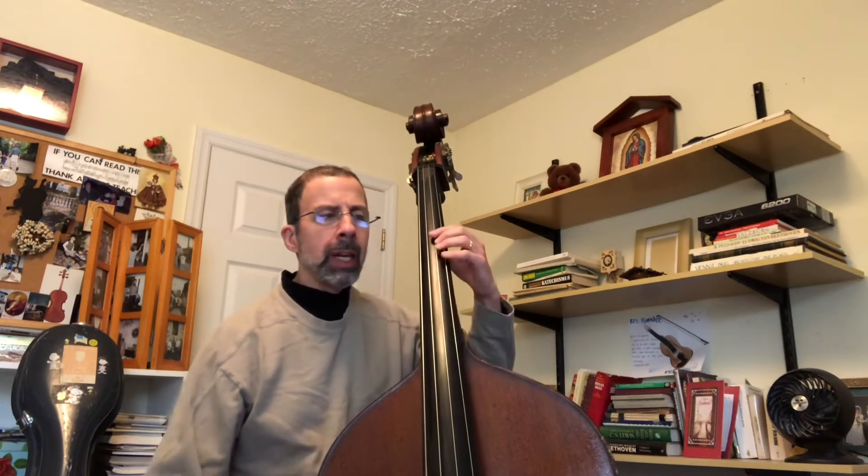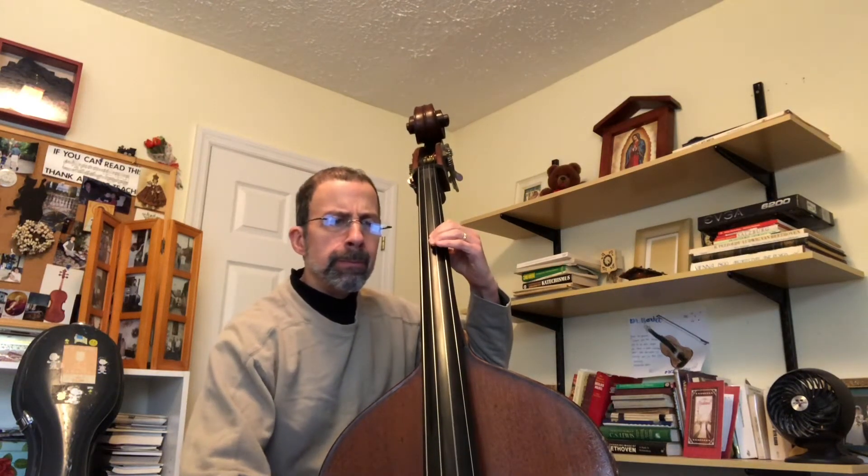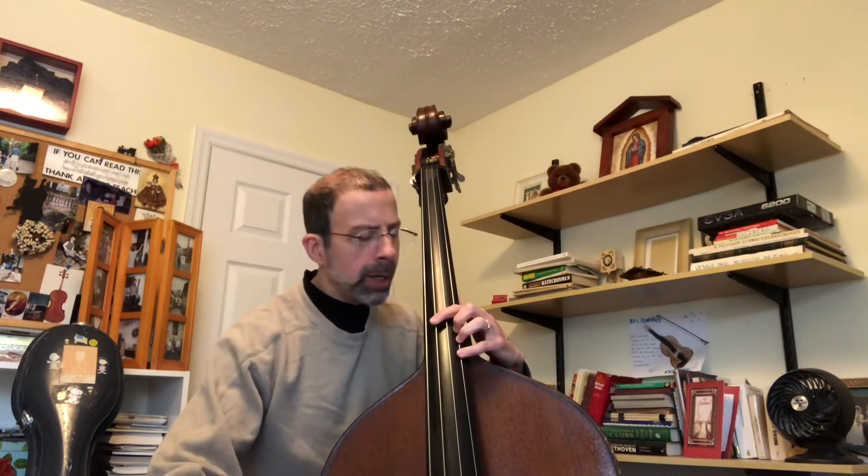So to do that, I'm going to want to have the F-sharp here. Because if I don't play the F-sharp here, then I shift up and then shift back — in a fast tempo, it's just asking too much. So I'm going to do my best to make a nice sound on this F-sharp. If I put my bow right near the frog, I'm going to get a nice clean sound out of it.